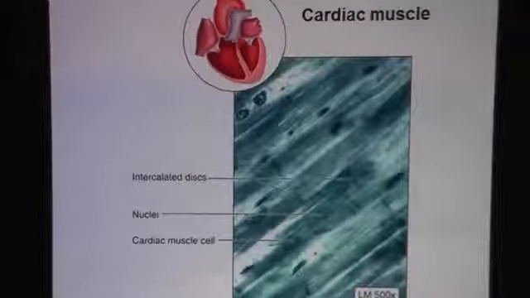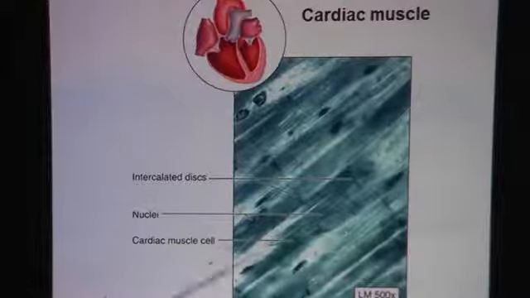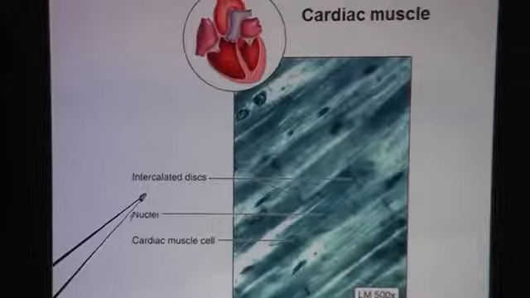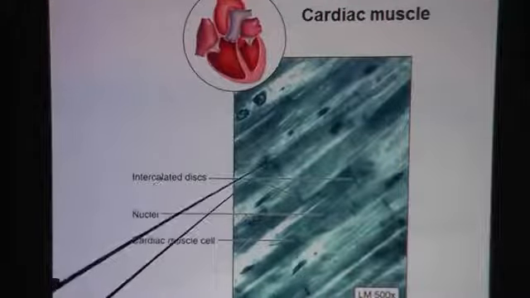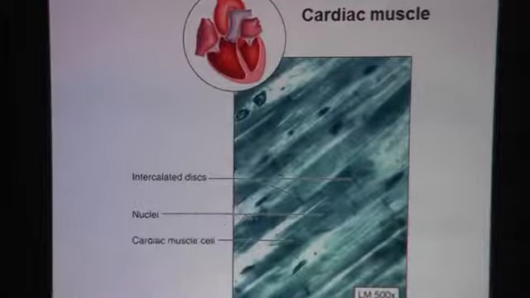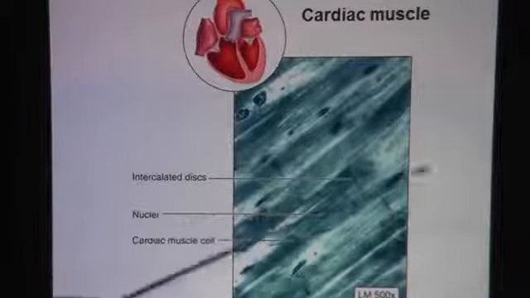So, high power view of cardiac muscle, and you might be able to see some faint striations. Okay, the striation here in cardiac muscle is not as well seen as that in skeletal muscle tissue. But in addition to some faint striation, what you will see is this thing called intercalated disc. What is it? It's this random, very prominent dark line that runs perpendicular to the length of the muscle fiber.